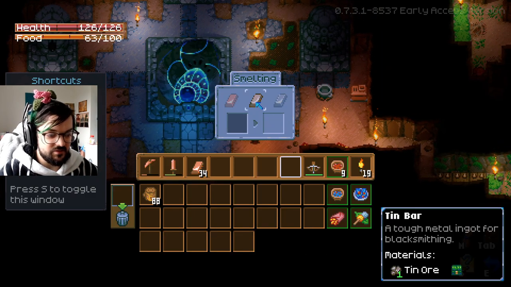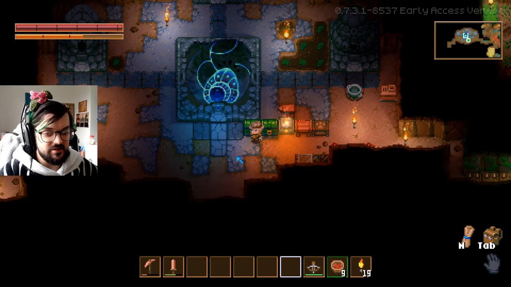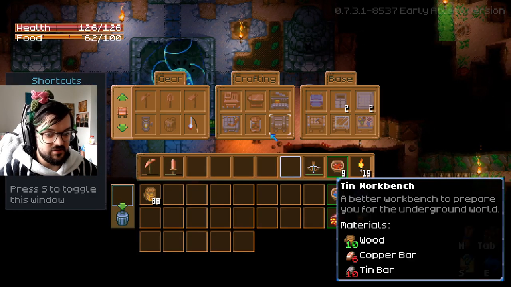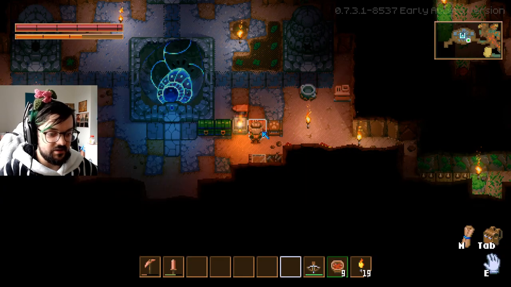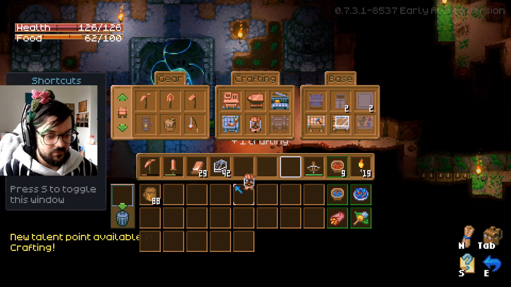Copper's done. Copper's done. Oh, that is handy. I don't have to manually put it in the chest. I can just. That is super nice. Okay. Egg incubator. 8 copper bars, 8 glass pieces. Hey! Might as well do that.